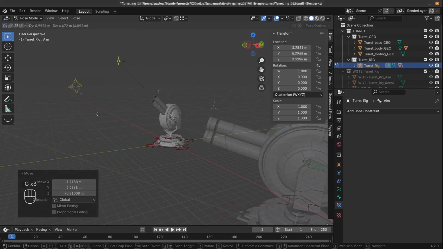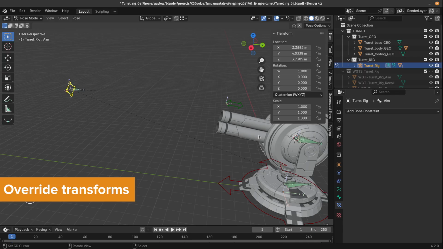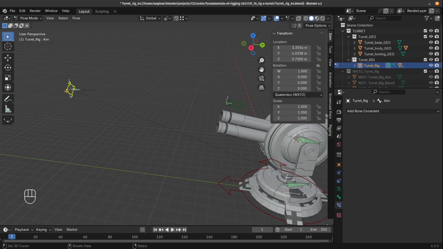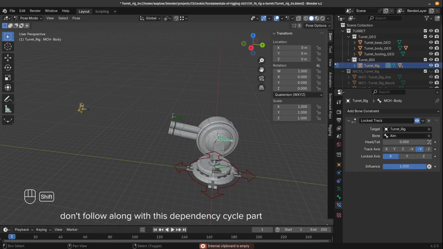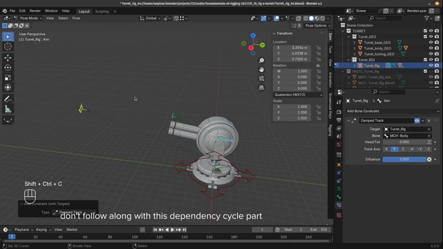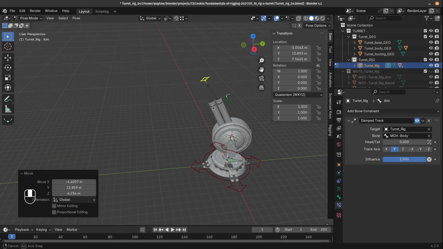Yes. Next up, let's do a little bit of a trick so that we can have this target track towards the body bone, and the body bone's already tracking towards our target. But if we put the constraint directly on this bone, we're going to get a dependency cycle. Let me show you what that looks like. So let's select this guy, who wants a constraint? I do. And we're just going to choose a damped track for this one. You notice that kind of works. You'll see that our constraint is pointing back towards there.